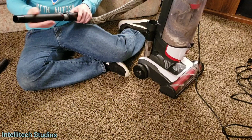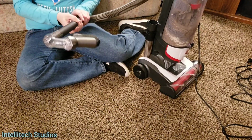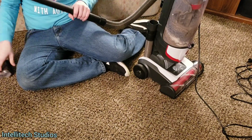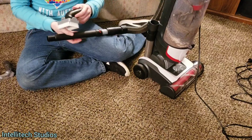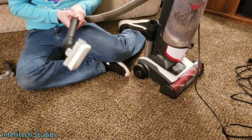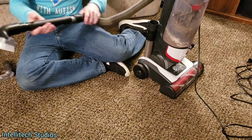And now it's not all the way extended out, like I didn't need. And then now if I want to use that, although if I was going to use this, I probably would have the wand all the way extended out. So that's probably not the best example. But if I, for example, want to use the upholstery tool because I'm basically going to go upstairs with this, then this might be a scenario where you'd want that, because you might want a little bit of an extension, but not the entire extension wand.